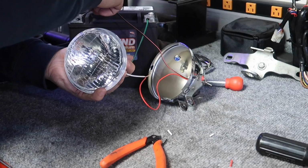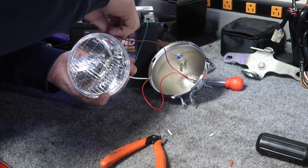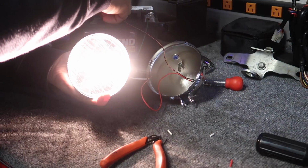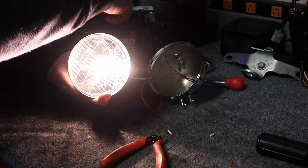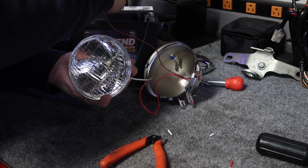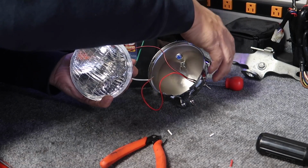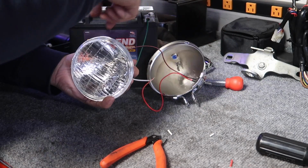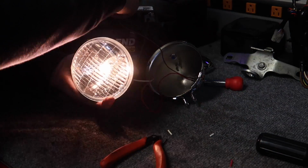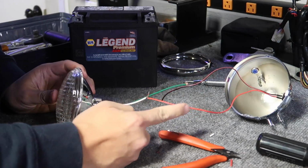Okay, right now there's no power. Let me turn on the switch. Switch working. Okay, let me turn off the switch. No power. One more time. On. That's it. So now I just gotta shorten this wire right here and solder it.